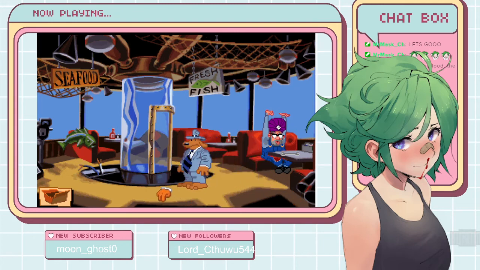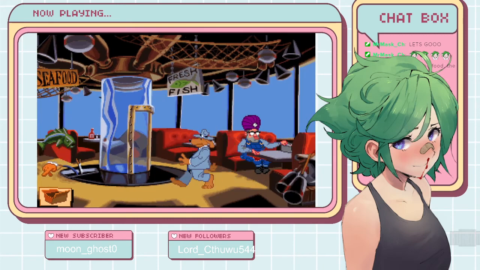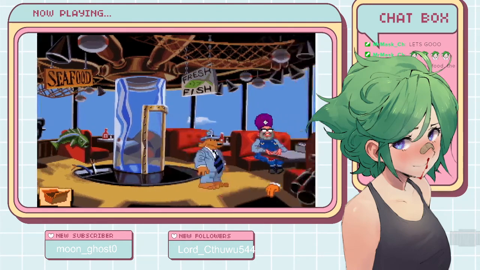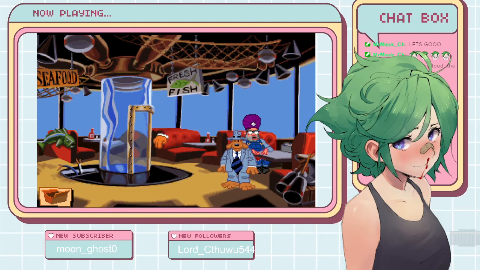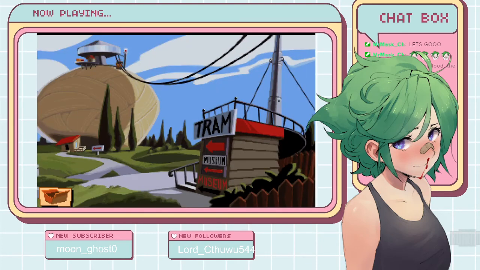Boy, how can I get out? Oh no, did I come in from the other way? Had to have. Where did I? Moon Ghost, where did I? I've got to use this elevator. Okay. Moon Ghost, you okay?